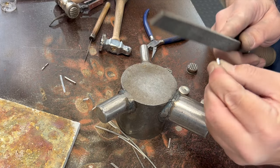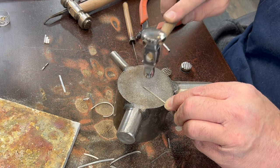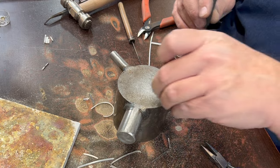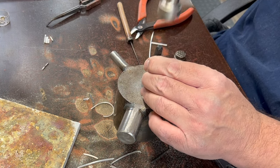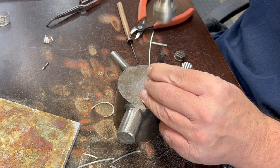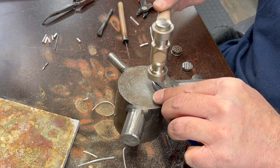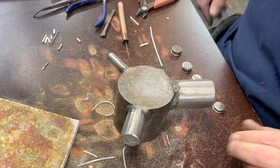Probably try to do it on the ends as well. Try using the peen on here. This is just like an I stamp, like the letter I. See how that works. Okay, I got a few to start here.